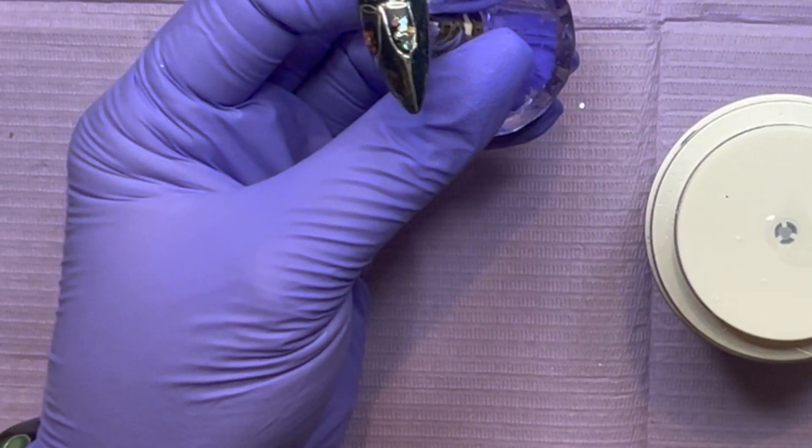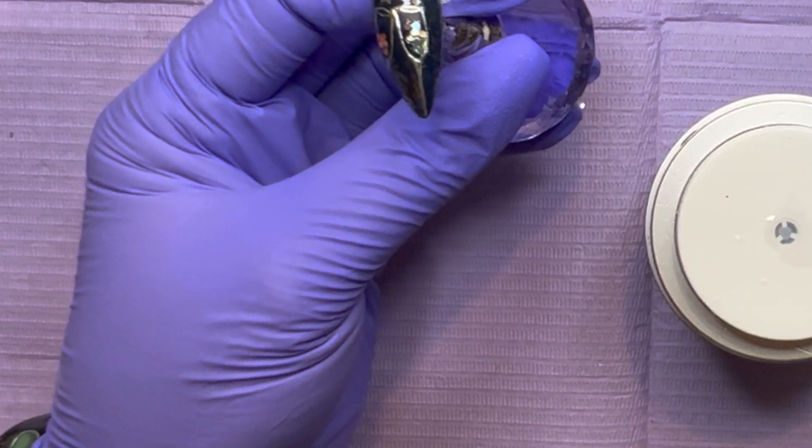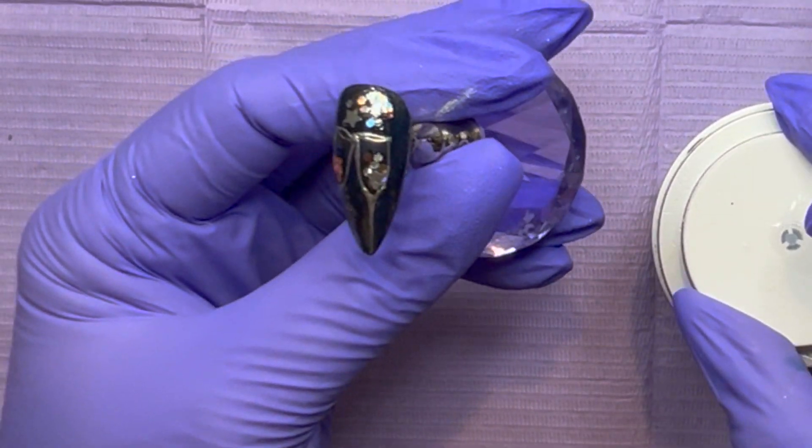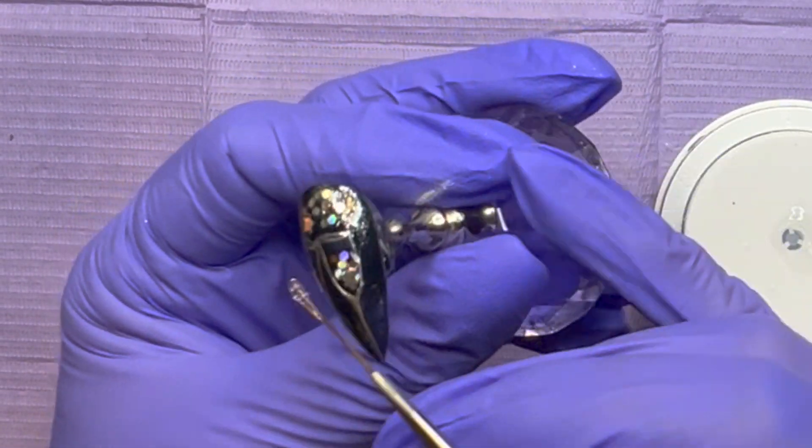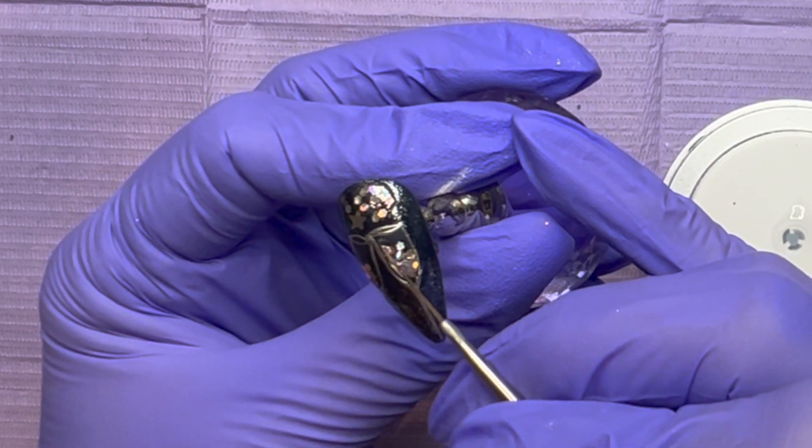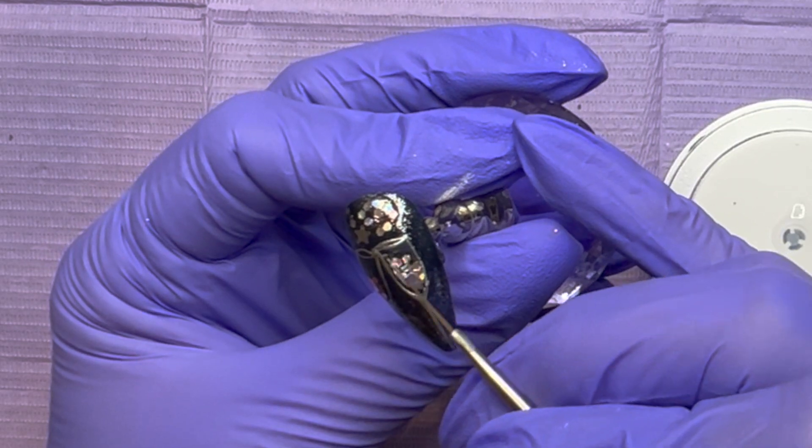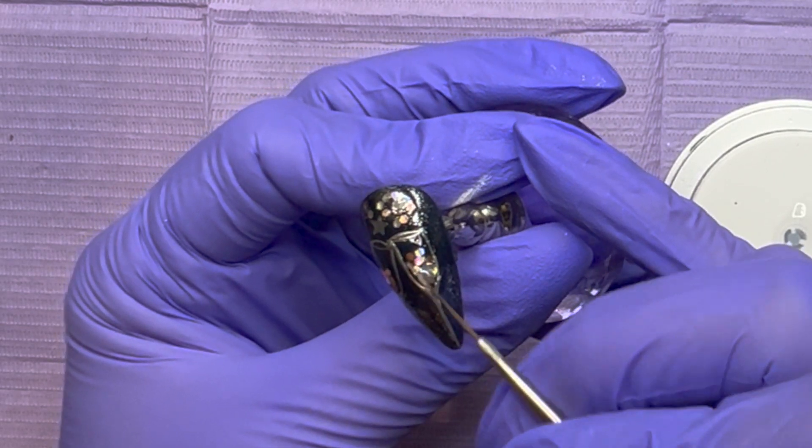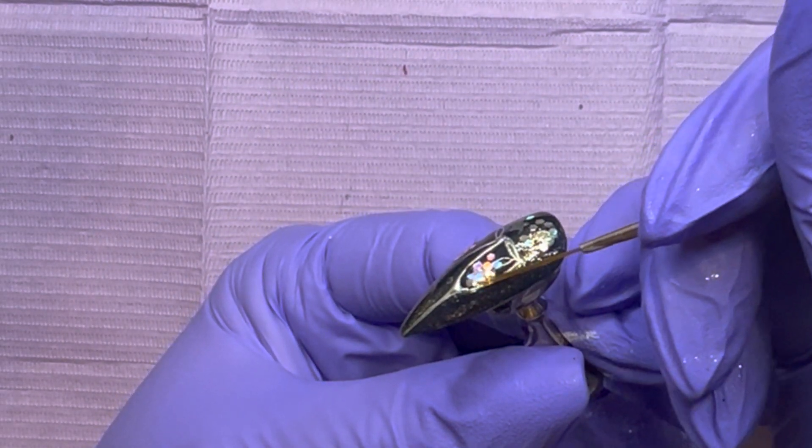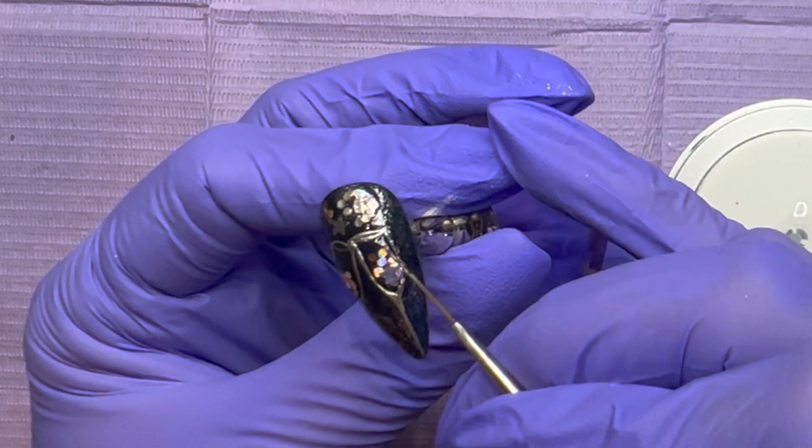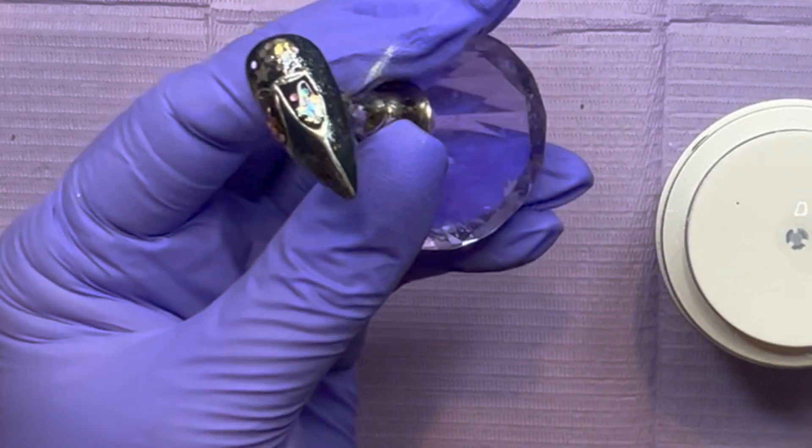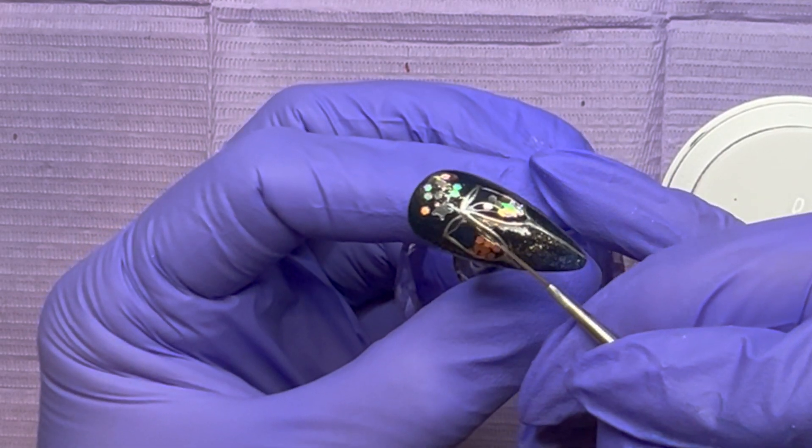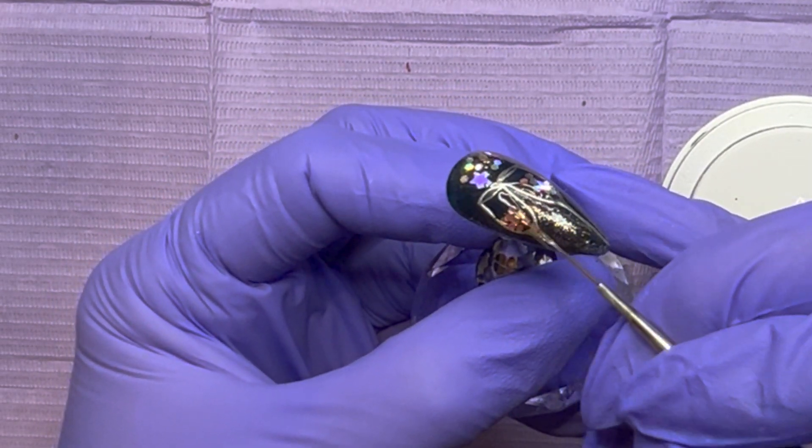This is Clear Builder Gel put out by the company D-Gel. It is a Korean brand and I absolutely love this brand and the product. It's in a pump container so you just push down on the top and it ejects gel from that little hole in the center that you can see on top right above my hand. I wanted to try to obviously make the glasses look more like glasses, so I'm just using some of the gel to build it out and give it that convex cylindrical glass feel to it.